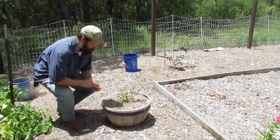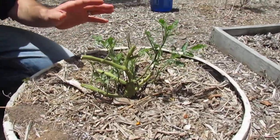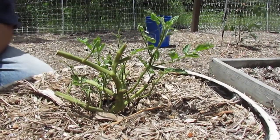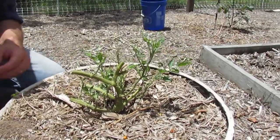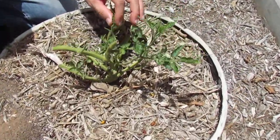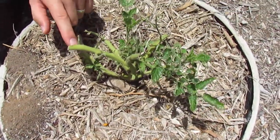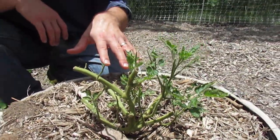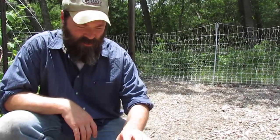So if you'll come closer. What I like to do is I'll radically prune these tomato plants back. You have to leave some leaves, obviously, for them to be able to conduct photosynthesis to continue staying alive and growing. But just cut back as far as you can, leaving one leaf or so on each branch, and then they don't require as much water that way because they have less vegetation, and the root systems are deep and wide, and so it doesn't take much to support the plant when you have this few leaves.